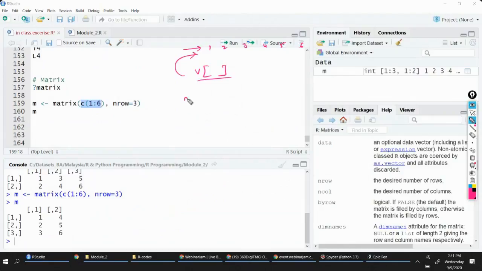But when you say matrix, you have 2 dimensions. You'll have rows and columns, right? So in order to access the data of the matrix, you will use square brackets, row, comma, column. Let me show you that.